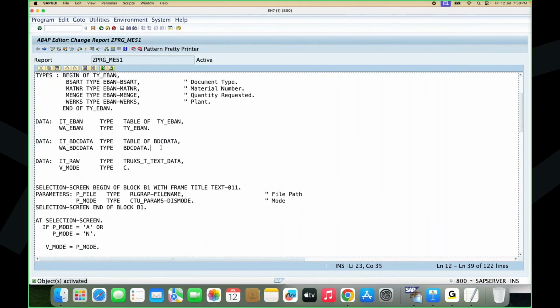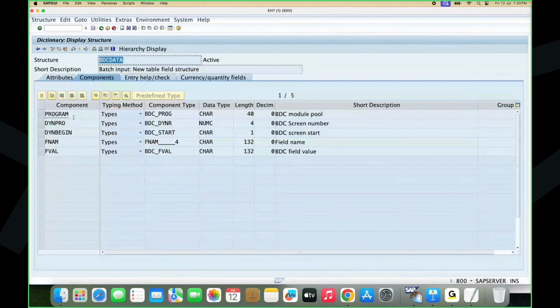Why have we created this BDC data internal table? Because we need to fill the technical properties of the transaction, which are required for the program to call ME51 and then process records. So we created one more internal table by reference to the BDC data structure. This structure gets filled with program name, screen number, field name, and field values that you receive through the recording process.